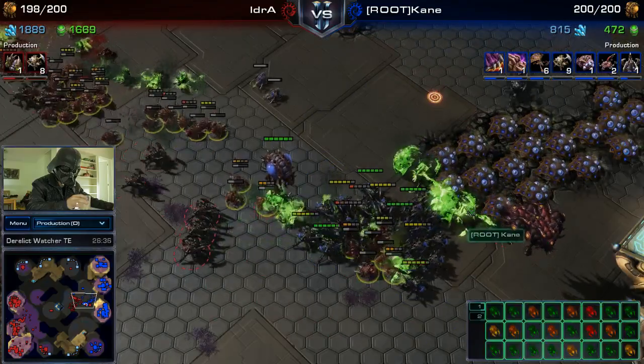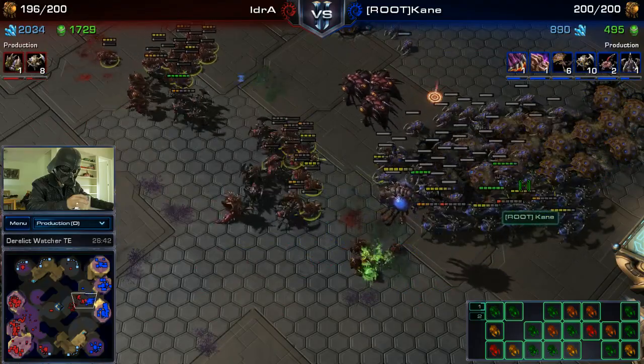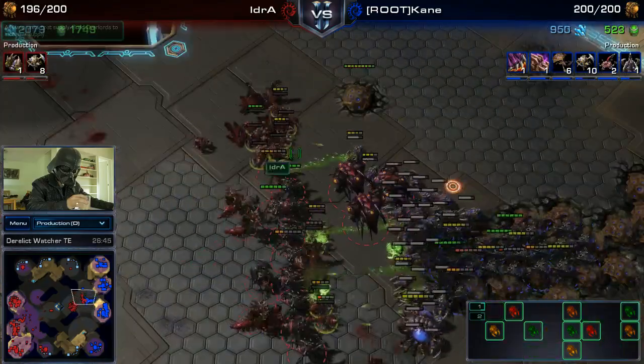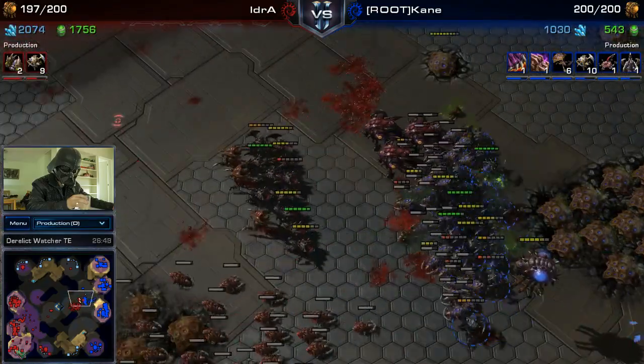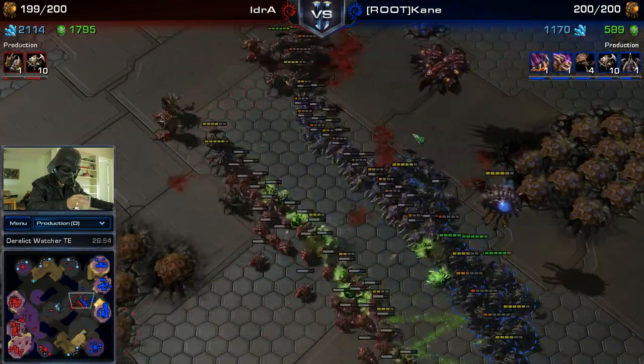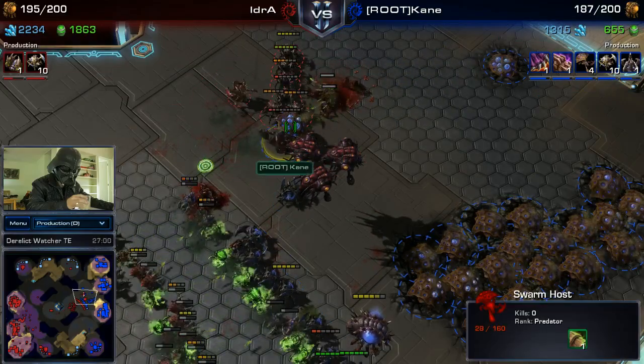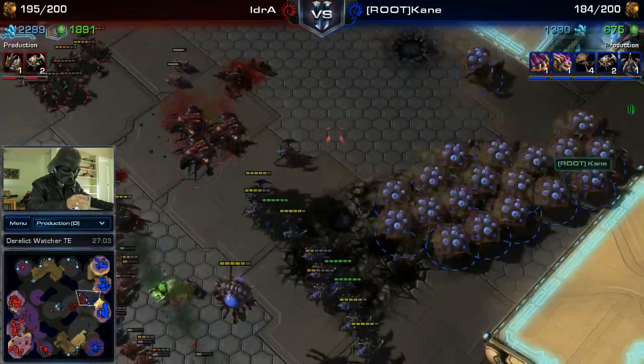I like the focus firing of IdrA, getting his locusts to just simply focus fire down the swarm hosts, ignoring the roaches, ignoring the locusts. Because you've got to remember, it's just the locusts that are killing the swarm hosts, meaning that a free unit is in fact killing units that cost resources. And a bit of a blunder for Root Kane actually.